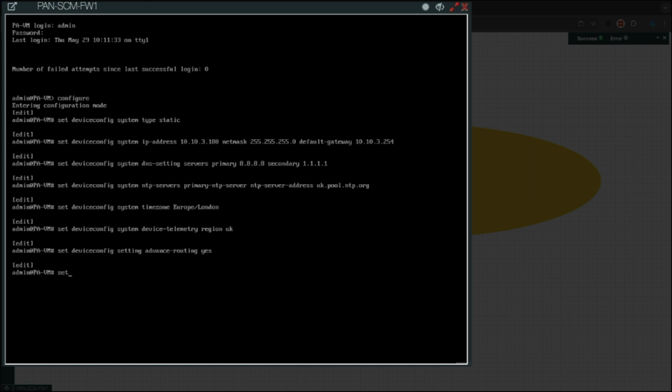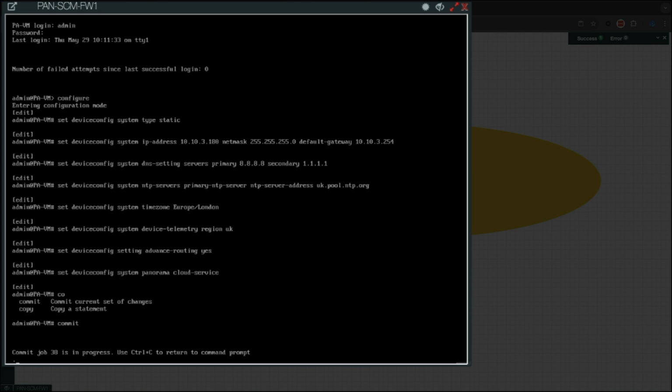So we do set device config system panorama cloud service, and we can hit return on that. So that's all the configuration we're going to do in the CLI. So don't forget to commit the change. And then we just wait for that to commit the configuration.